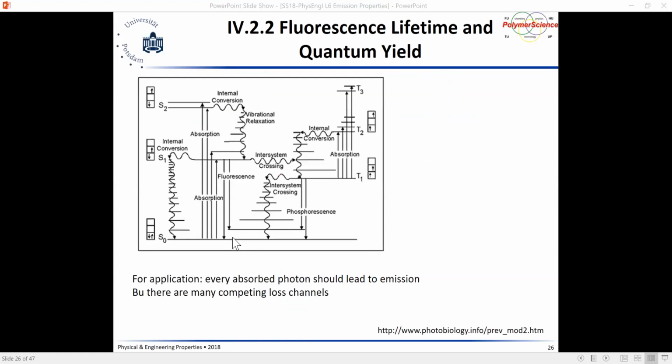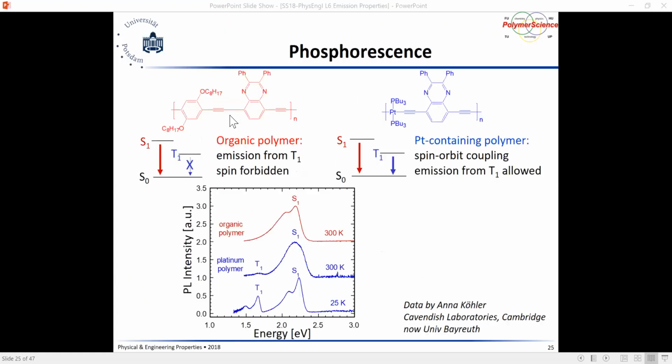There are cases where we would like to have the spin long-lived, sorry, the lifetime long-lived. So we want to be able to do this flipping of spin. And for those reasons, we end up using these heavy elements. Let me just go back. Heavy elements in order to induce spin-orbit coupling.